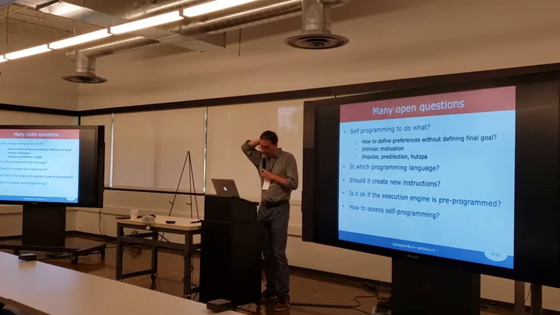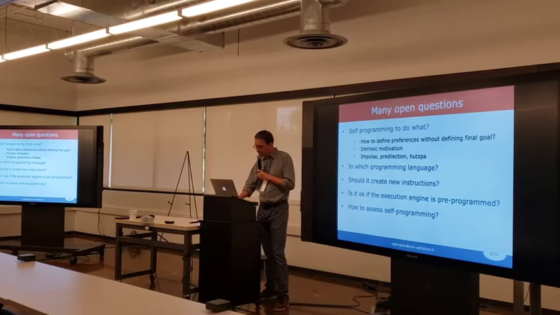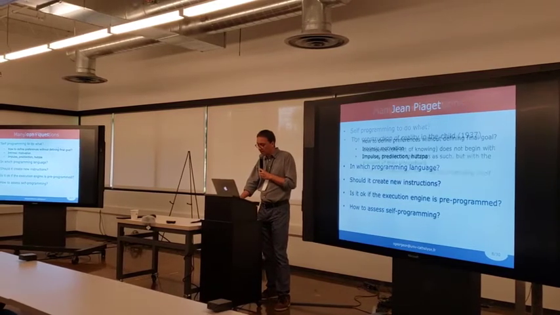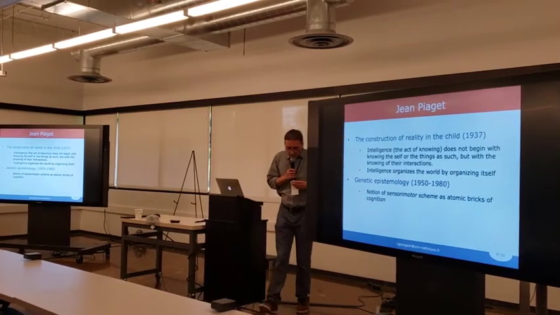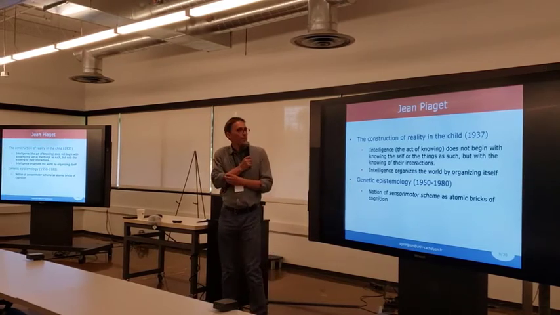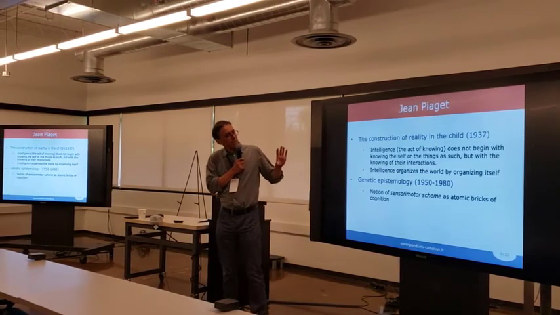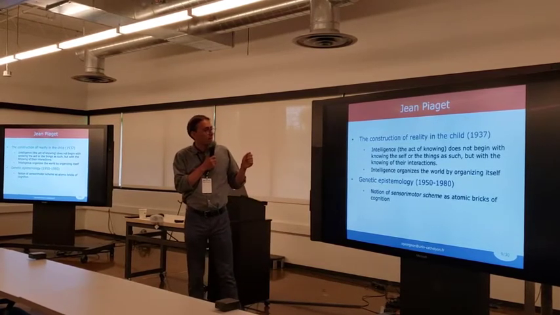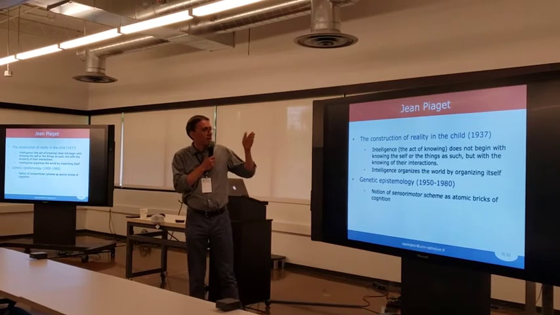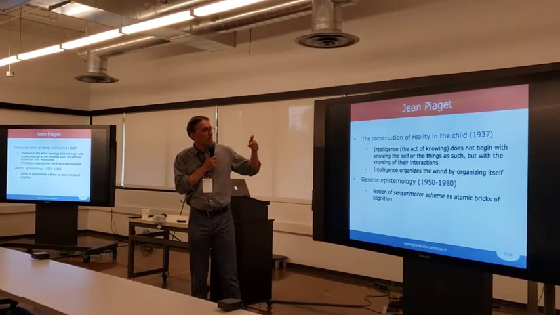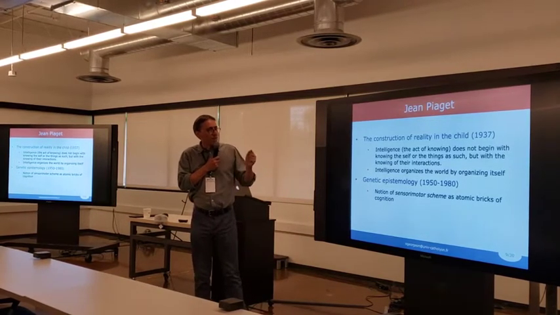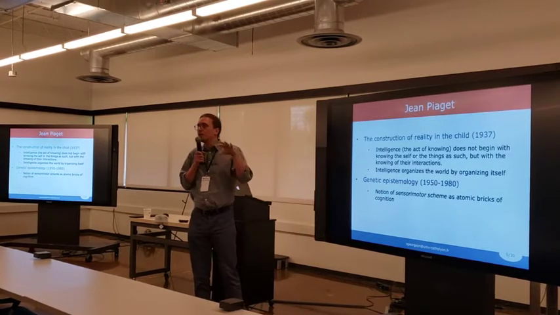Okay, now I'm going to talk about a little bit of theory that will maybe provide some insight on how to do that. We were talking about Piaget yesterday, and there are two things we are interested in. Piaget, in his famous book The Construction of Reality in the Child, suggested that intelligence, the action of knowing, does not begin with knowing the self or the things as such, but with knowing their interaction. So he has a very strong commitment to focusing on interaction.